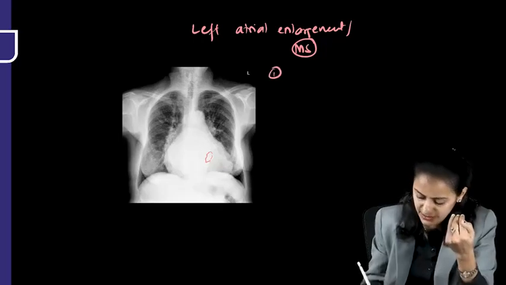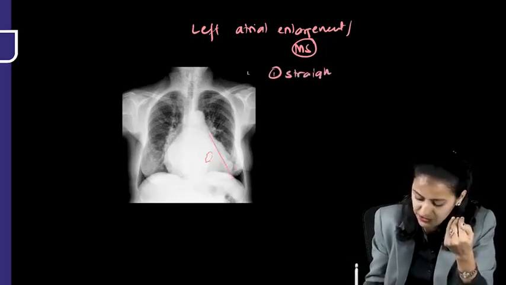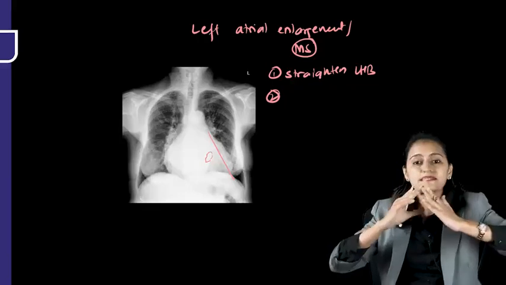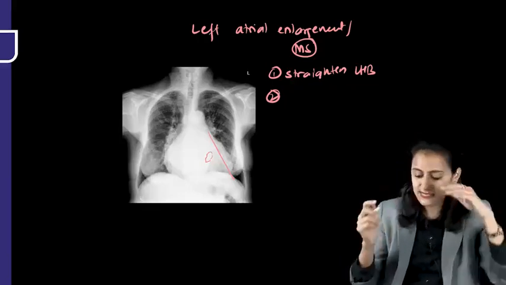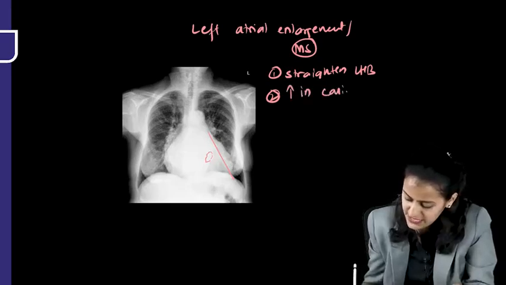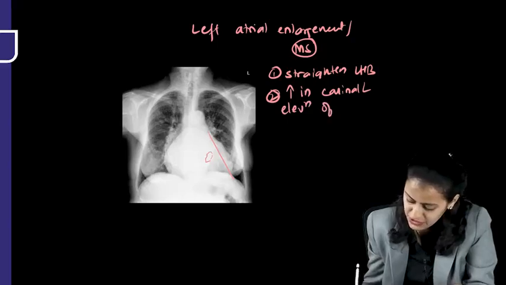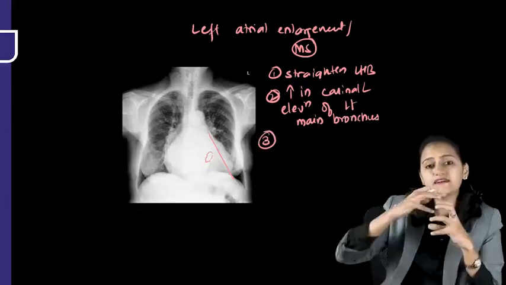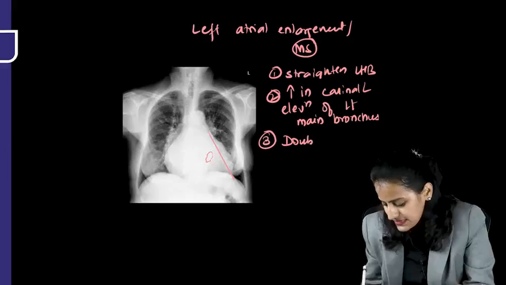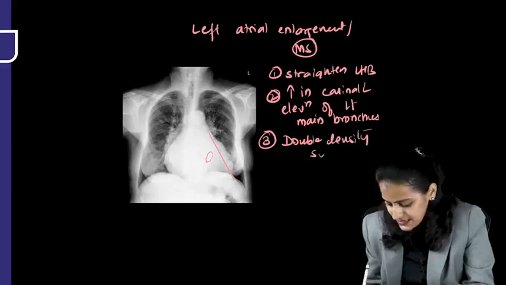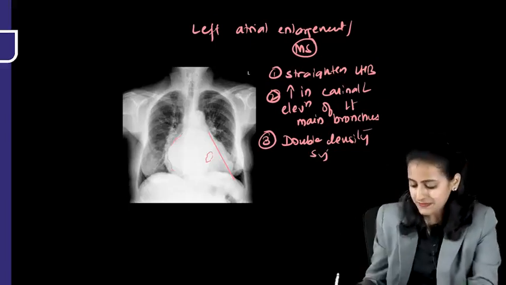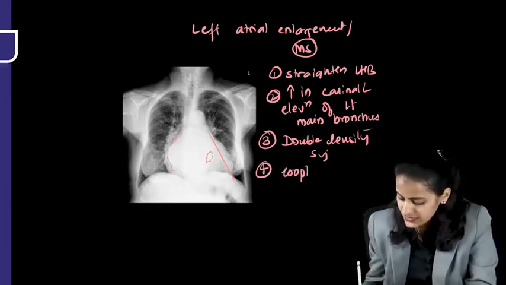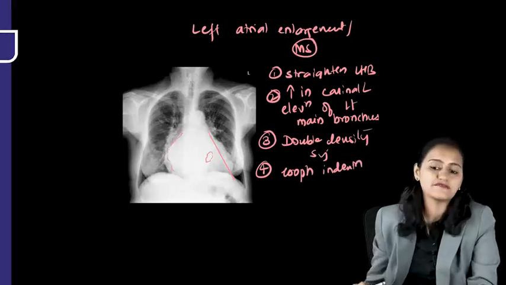So what are the signs in left atrial enlargement? First is the straightening of the left heart border. It's the left heart border which gets straightened. The enlarging left atrium takes the left bronchus up. So what happens? The carinal angle, which is normally this, now gets increased. So there is splaying of the carina with the increase in the carinal angle because of the elevation of the left main bronchus. Third, the left atrium comes to the right, so that gives the double density sign that we see here. The left atrium has come to the right side. So these are the signs that we see in left atrial enlargement. And also remember that it can cause esophageal indentation leading to dysphagia.